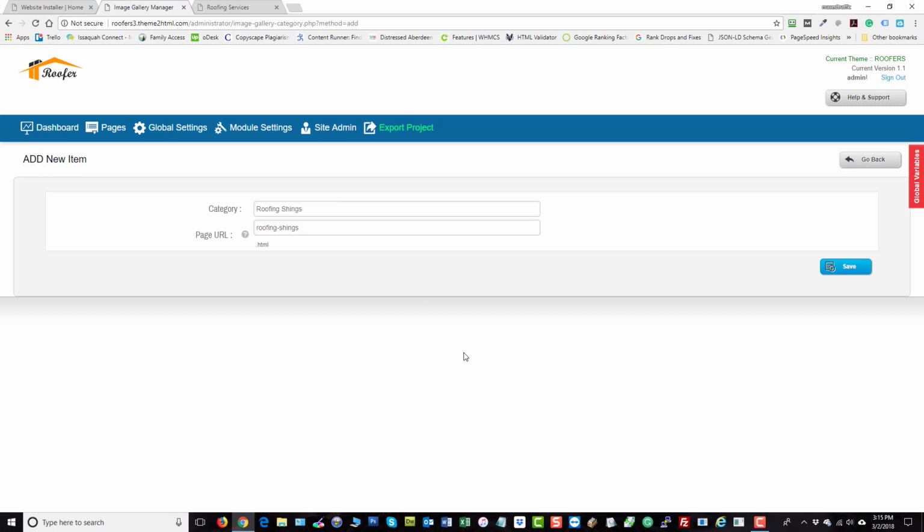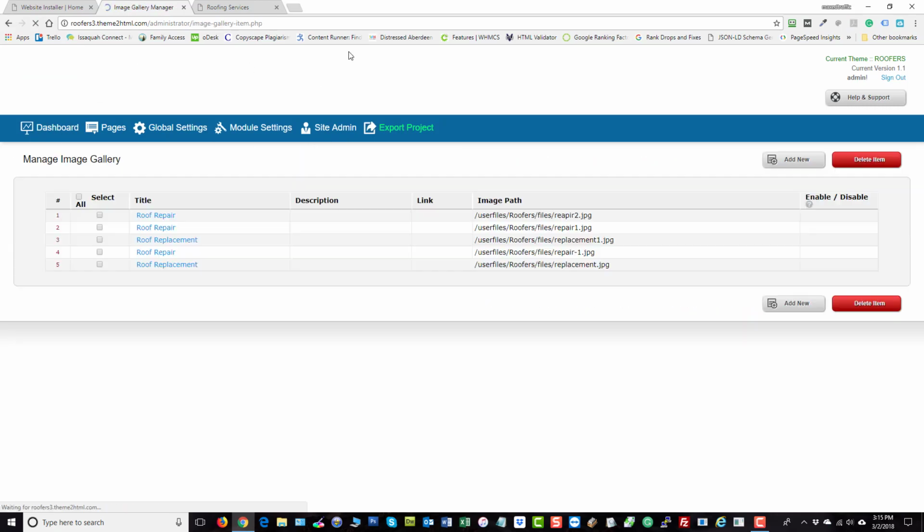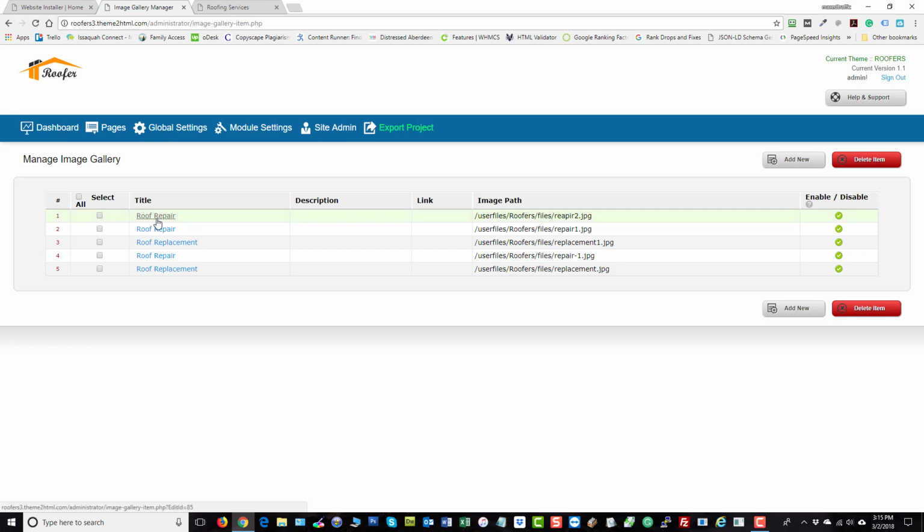And I should have said shingles, but you see what's going on there. That won't update it now, but that's okay. Boom. And I would save it. Now, how do I make that work? Well, let's go back. I have images, and I have the name of the image, okay, and I've attached it to one or another of the categories.